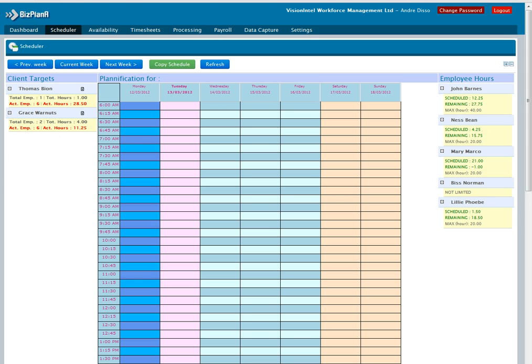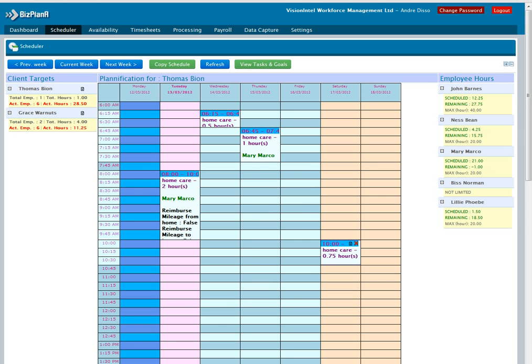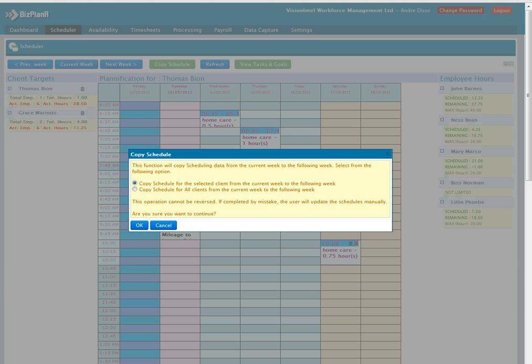The scheduler functionality is a multi-dimensional calendar that is used to plan every event. Basically, you can just drag and select the employee and select the service, and then you save. The copy schedule functionality, which I'm going to show you very quickly, enables you to copy one schedule from one week to the other, so that you do not have to start afresh on the following week. You can just start from a schedule that you've already completed and make amendments. Very useful functionality to save time.